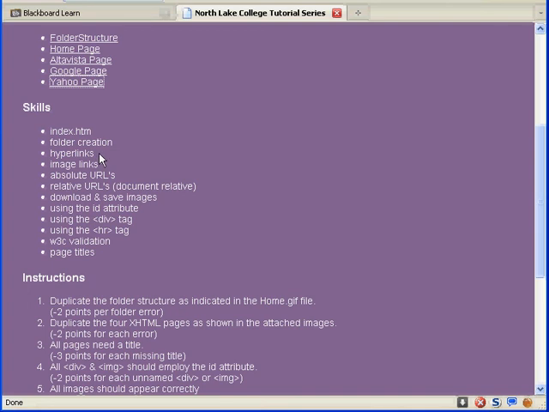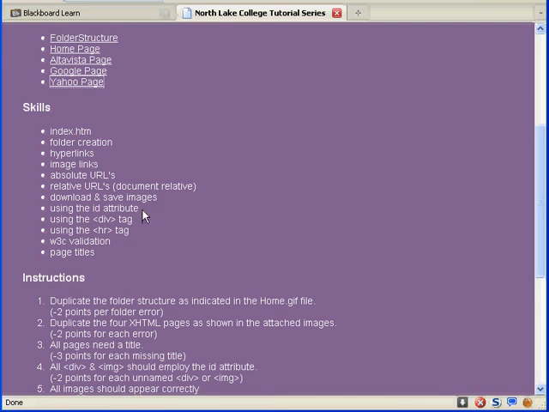Hope you've all had your computer literacy course. Hyperlinks, image links, absolute and relative URLs. There they are. Remember from the first set of slides of the first day? Download and save images. You're going to have to go find some images. They're not provided with this assignment.